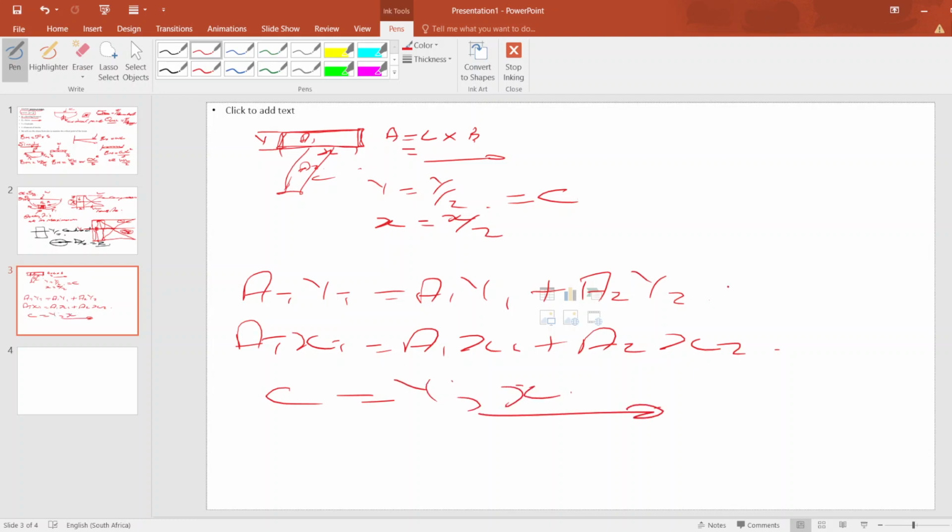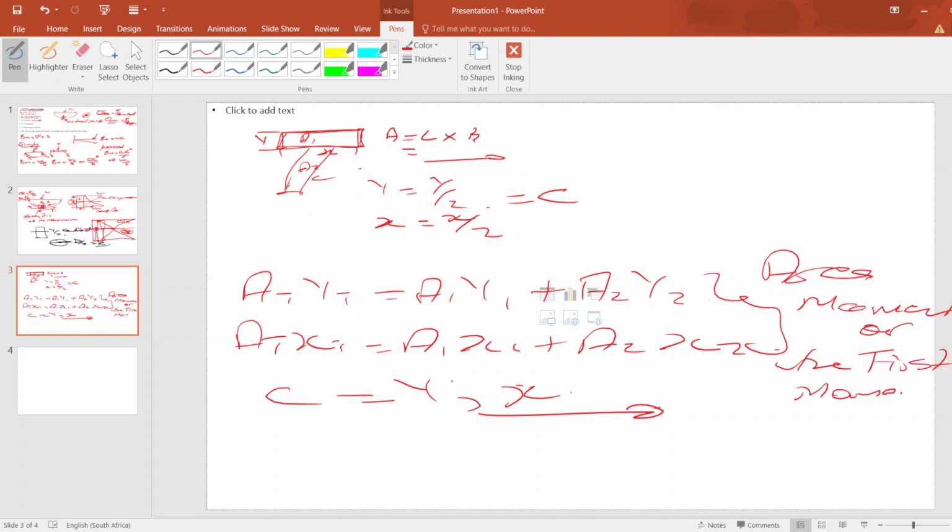Now hence we have to use the area moment. This form, we call it the area moment, or the first moment of inertia, right? Then you'll have to use this formula in calculating the centroid of this compounded beam, right? That's what we spoke about before, when we went for school recession.